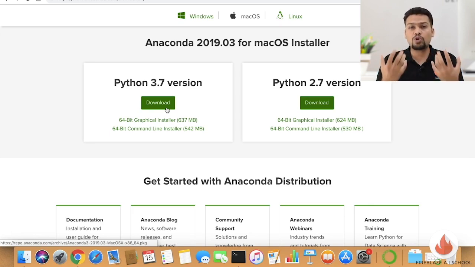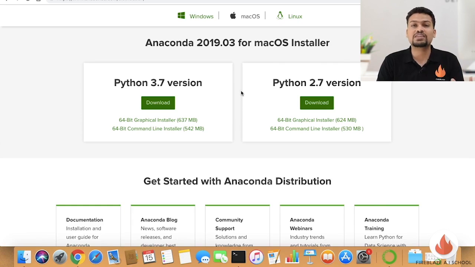Now for both of these, in Anaconda we have two different packages. One is called Anaconda 2 and the other one is called Anaconda 3. Anaconda 3 basically deals with Python 3 and Anaconda 2 deals with Python 2. Whichever OS you start downloading this software on, by default it will show you the right option. Since I am using Mac OS, it is suggesting that I download the Mac installer.